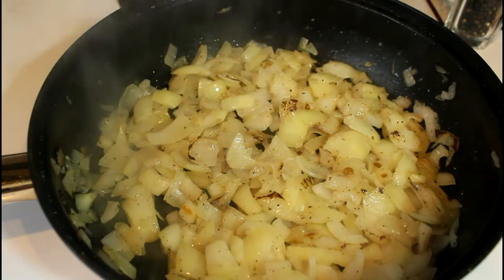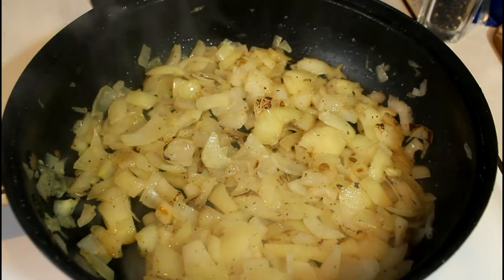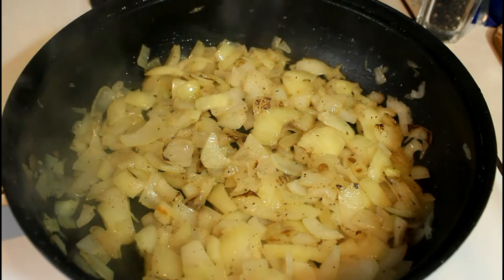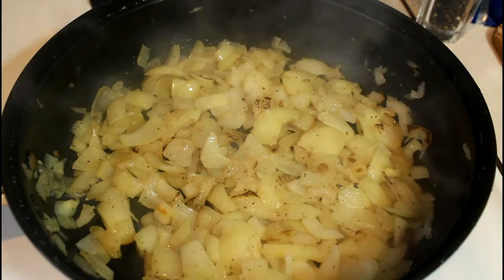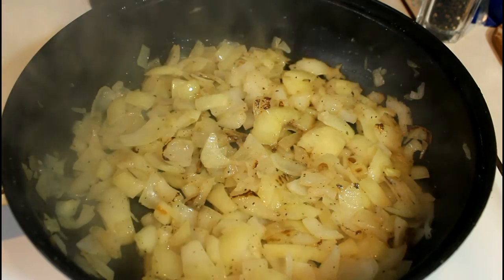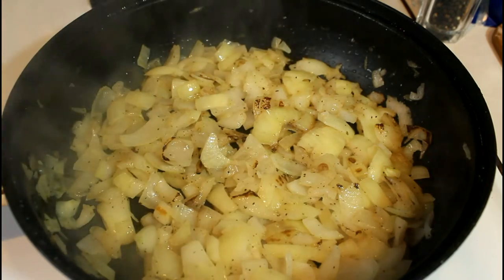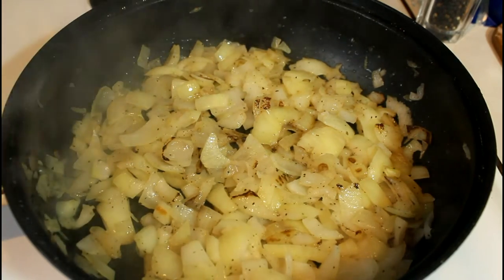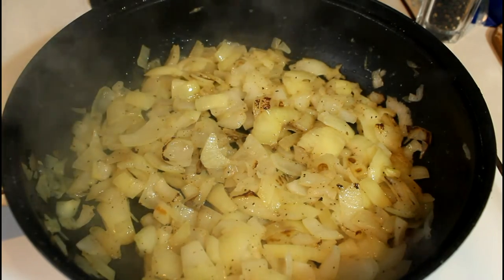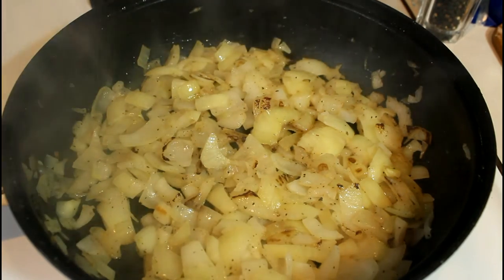The onions are just about ready to go into the slow cooker also. Happy commented that it smells good already so I must be on the right track. Once I get the onions in, I will set it on high and cook for a couple of hours and I'll check it. Hopefully it will be ready to make the gravy sauce. I'll make the gravy sauce, simmer it for about another half an hour and then if it's time, I'll put in the California blend vegetables which consists of broccoli, cauliflower and cabbage. Then I'll let it cook for about another 40 to 50 minutes.